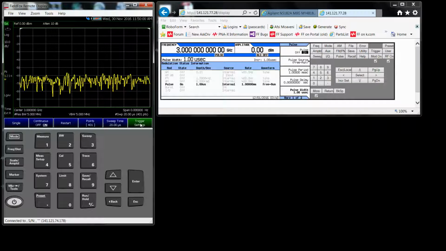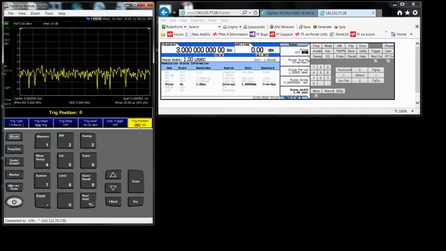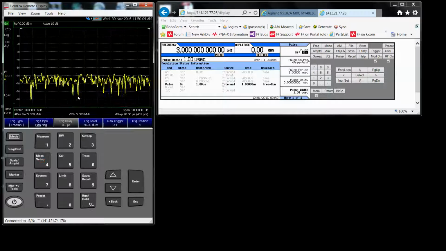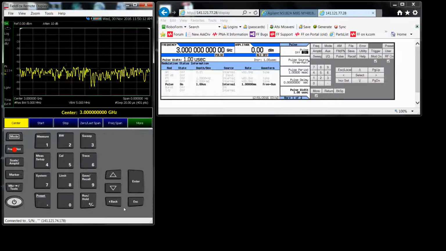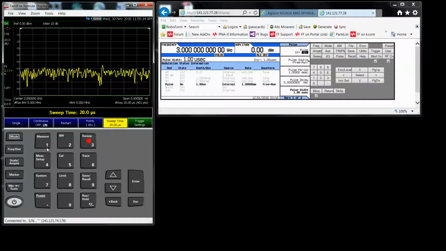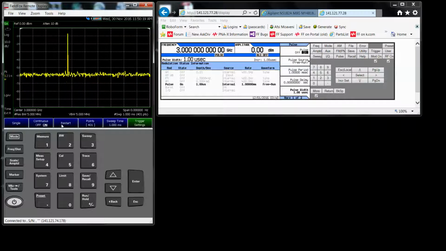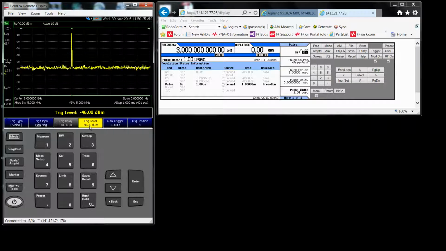And if I go into trigger position of 4, then it should auto trigger on. Let me extend the time. Let me troubleshoot here and see why this is. Extend the time. Let's make it 1 millisecond. So there's my pulse. Okay, now I'm going to do a video trigger. And we can even move this up a bit.